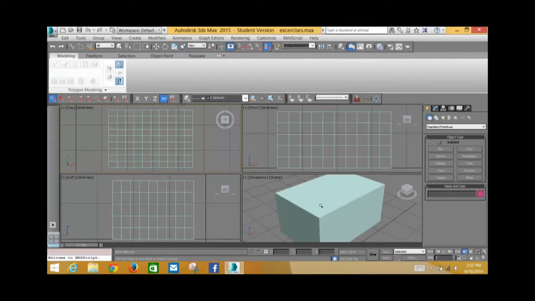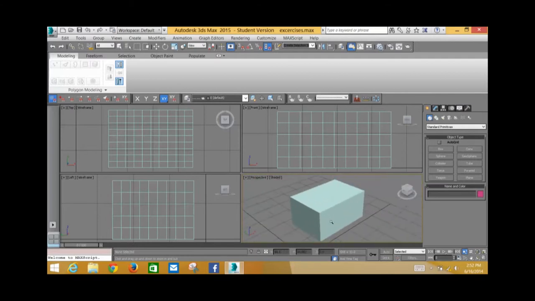Now you can zoom just by holding your left mouse key and moving up or down, and that'll zoom in and zoom out for you. Of course, you can hold your middle button, and that gives you the ability to pan, or what they call actual pan in this. That's actually, I think, called trucking in real life, but their language is panning.